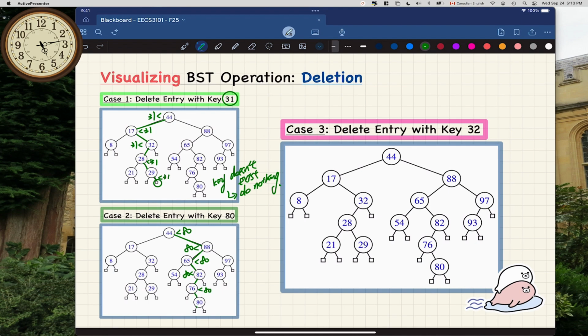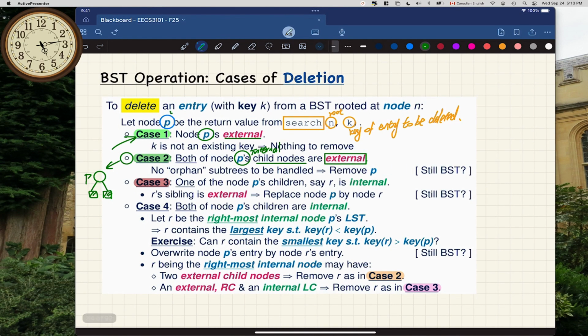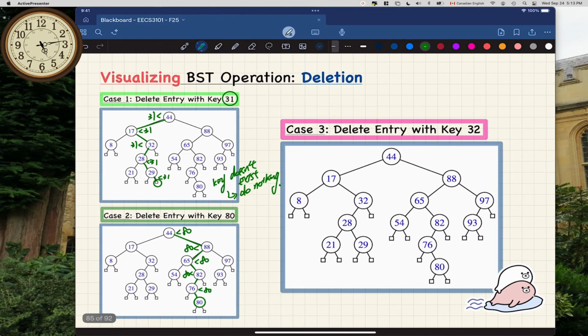So this is the node that we want to delete. According to the algorithm, the node that's returned from binary search is called P, so we call this node P. P is something we want to delete, and it's matching case number 2 because these two nodes are simply external nodes.